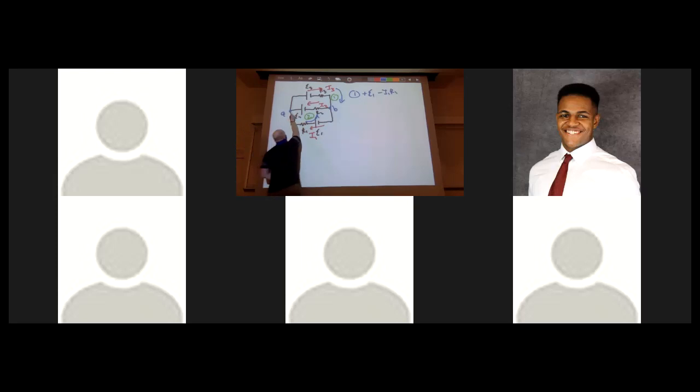I'm going to pass this junction. The next thing I'm going to run into is the battery up here. But in this case, I'm going from the positive terminal to the negative terminal. Is that a positive increase in potential or a negative drop in potential? Negative, good. So now I get a minus E3. Finally, I'm going to go through the resistor here, in the same direction as the current. Is that positive or negative? Negative. So now I get a negative I3 R3, and now I'm back to junction B. All that has to equal 0.